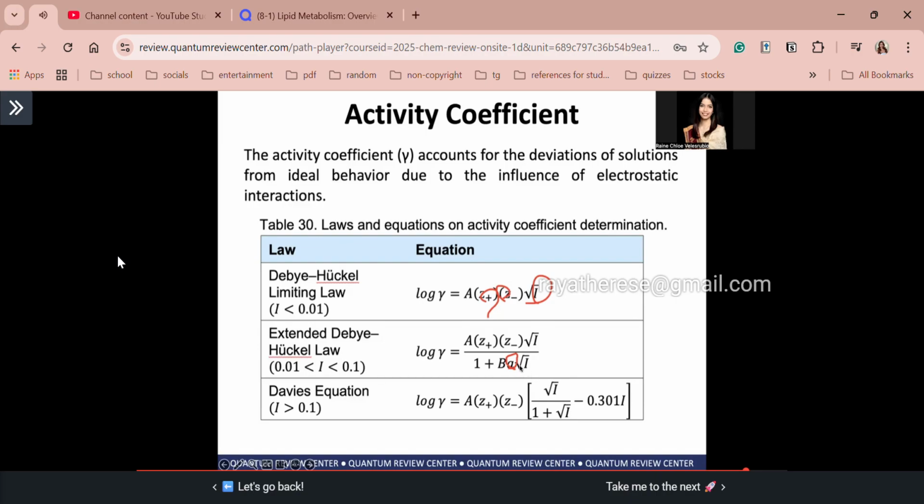Again, it slows down the effect of increasing ionic strength, okay? So this is saying, guys, when your solution is no longer very dilute, the ion size does matter, right? Because it's no longer very dilute. The solution has become more concentrated with ions. So, this is being described by this equation.